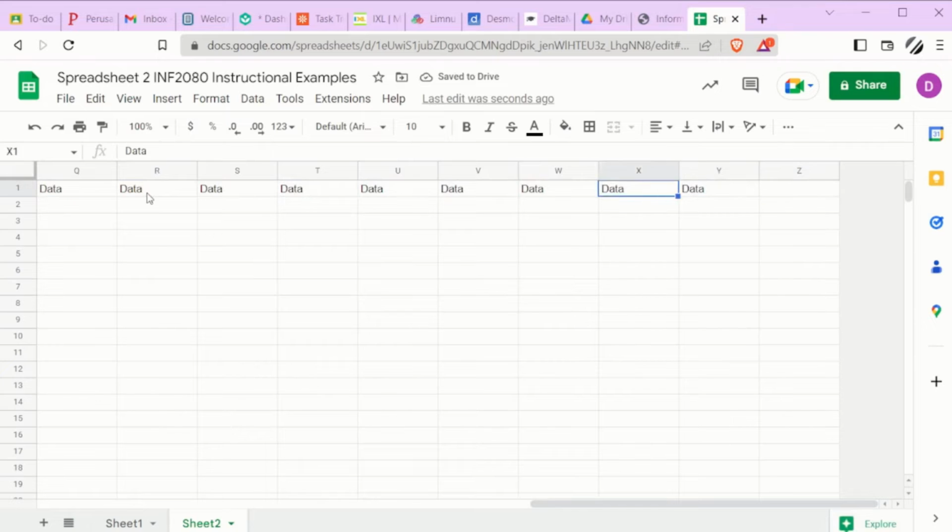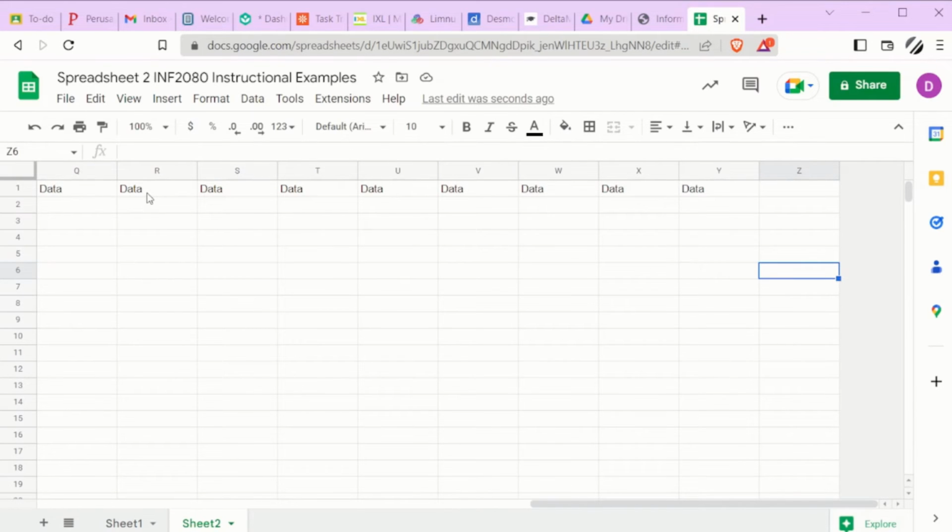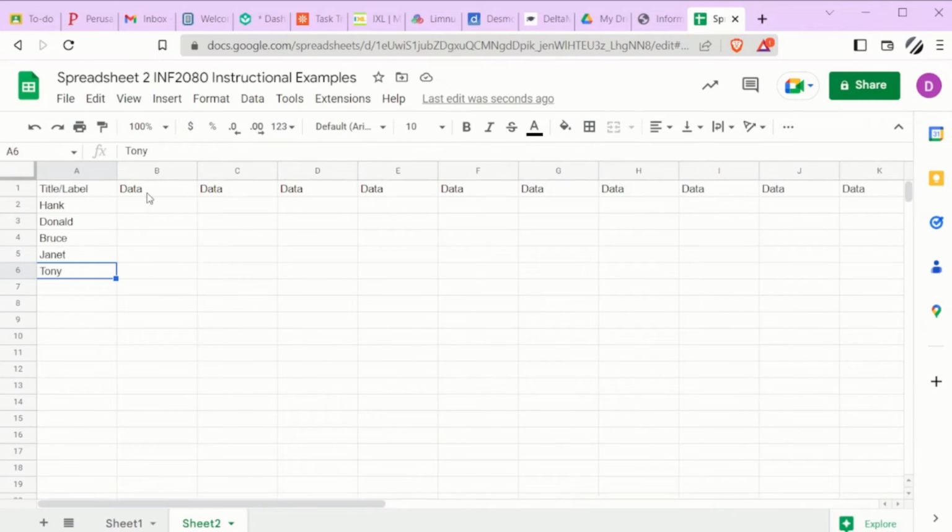And if you have a lot of labels, when you're out in column S, you may not know who you're working with. So if you're doing this in a grade book at a college or a university situation where you have a couple of hundred students, you want to make sure that you are keeping the student names in view as you scroll to the right, so that you know you are entering the data under the right student.